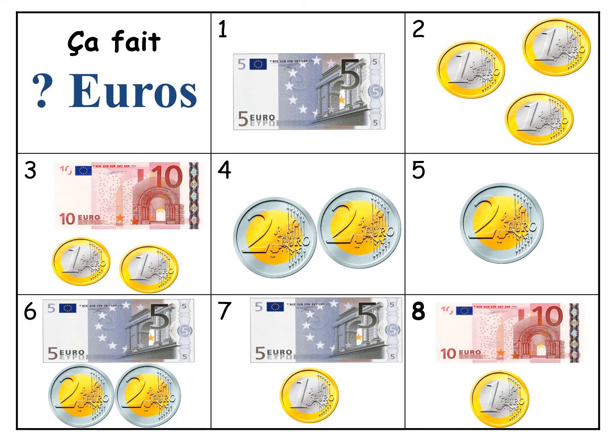Okay, and on this slide, I would like you to practice some very basic, very small numbers. In fact, you're not really going to go much past 12, I don't think, on this. So we're looking at how much a bill might come to in a cafe. So if we look at the top left-hand box first, we have ça fait combien d'euros? So the question mark stands for how much or how many. So ça fait combien d'euros means how many euros does that come to? So basically, how much does it cost?